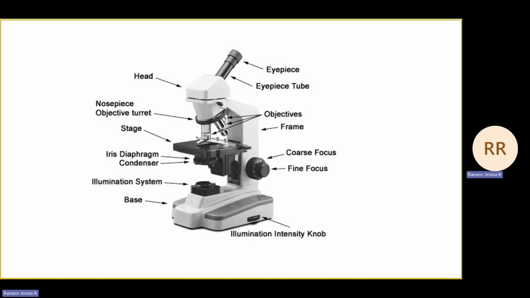Okay, so what is a turret? Here you can see this is a compound microscope. The turret of a microscope is just a rotating metal ring that holds the microscope objective lenses. Here you can see that this microscope has multiple objective lenses, each with a different magnification power. By having this turret, we can easily change the magnification level by switching between the different objective lenses. So that is what a turret is.